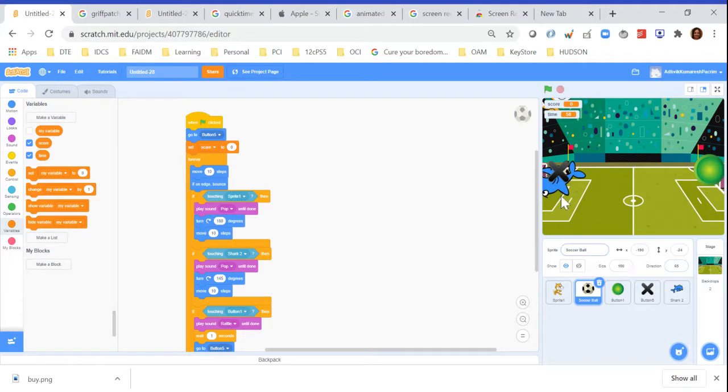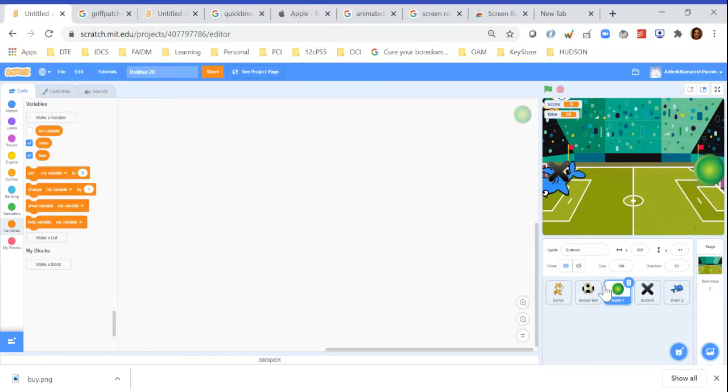So for this, we should make the ball start from the start button, which is button 5, but the goalkeeper should not be there. Only the ball should start from there. The goalkeeper should start from the goal, which is button 1. So let's do this.